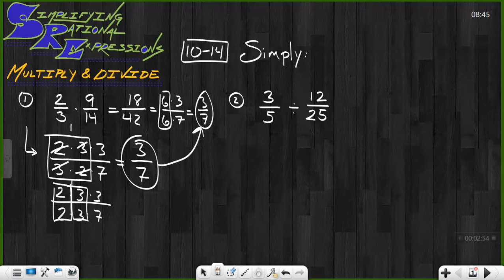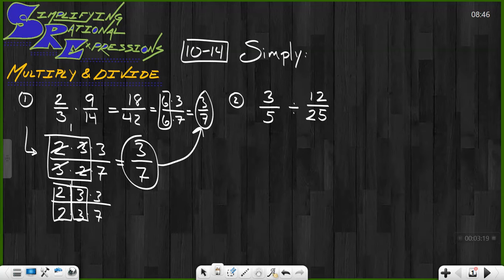What about division? If you remember, a lot of you have kind of gone away from this process of dividing fractions because you're like, hey guys, I have a calculator. Let me just go ahead and plug that into my calculator. Well, yeah, that's possible. But if you recall, before you were allowed to use a calculator when dividing fractions, you actually had to change this. You had to change a division problem into multiplying by the reciprocal.